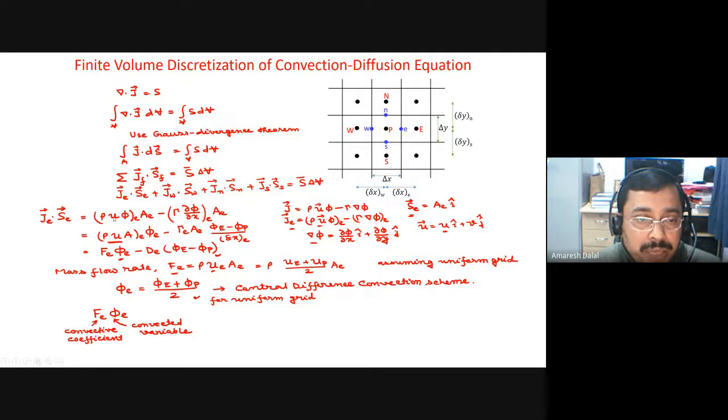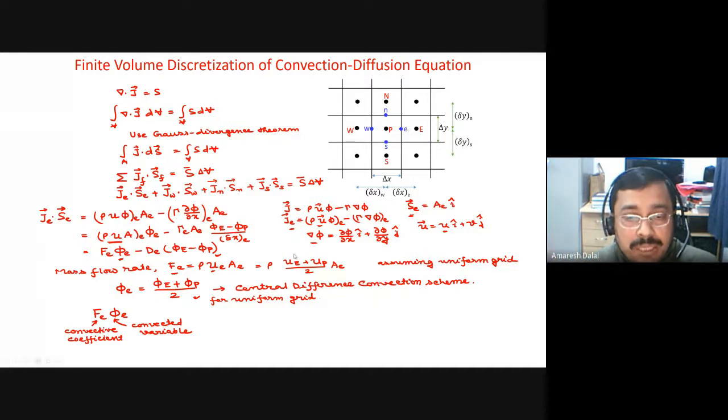But here you can see that we have phi at the east face, and we have rho u A, which is nothing but the mass flux at the east face. So we represent that as the mass flow rate F_e, because we have rho u_e A_e, so that is your mass flow rate F_e, so F_e into phi_e. Now when we are discretizing this equation at the cell center P, obviously the values at small e, the face centers, are unknown. Now how do you calculate that?